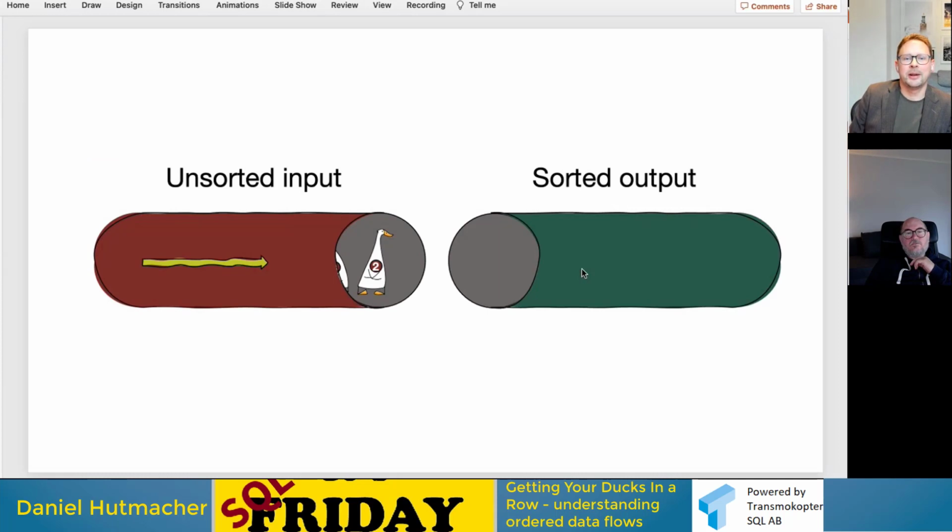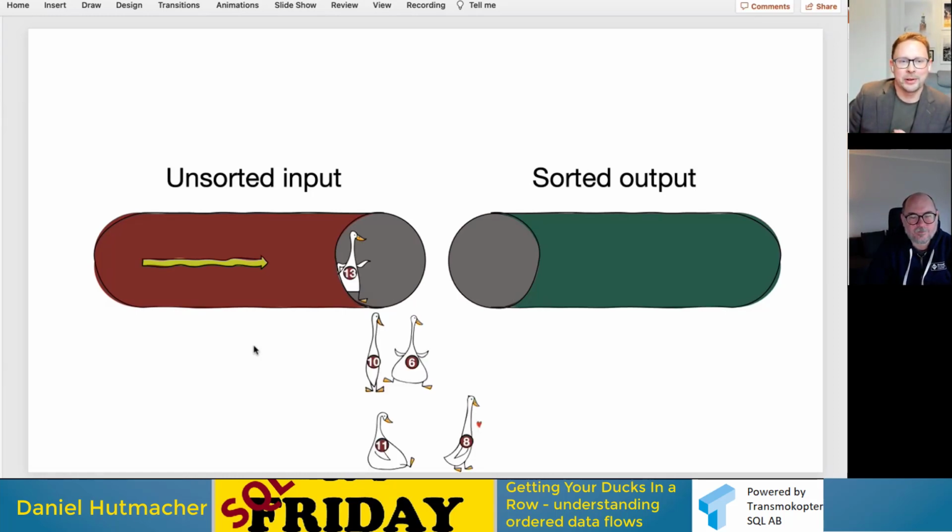And the reason is, here's how to think of a sort. Imagine you have a data stream. This is one of those arrows in your execution plans, right? Except I've mirrored it because you're on the other side of the camera. So the data comes from the left and moves over to the right. So this is the output, the green is the output, and the red is the input. You collect rows and you send on rows. So here come the ducks, number 2, 3, 4, 5, and so on.